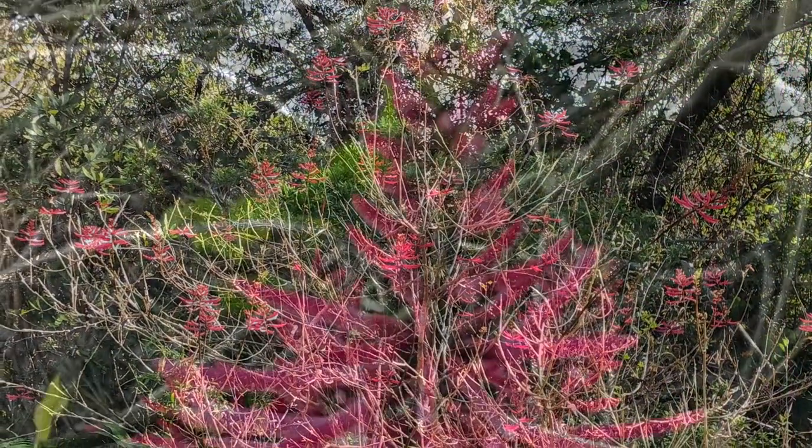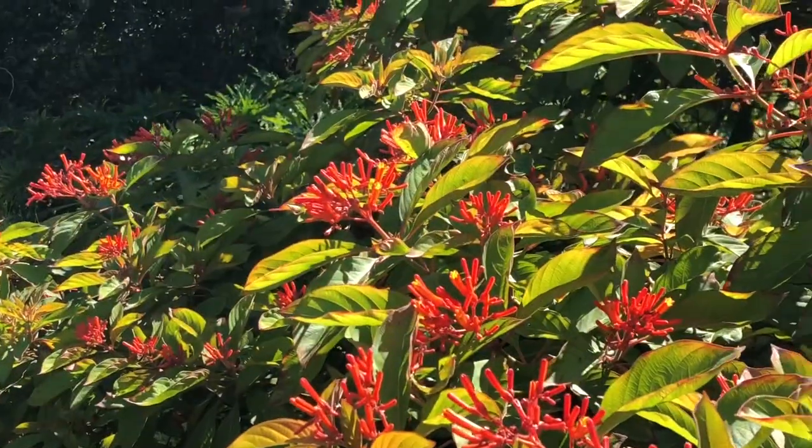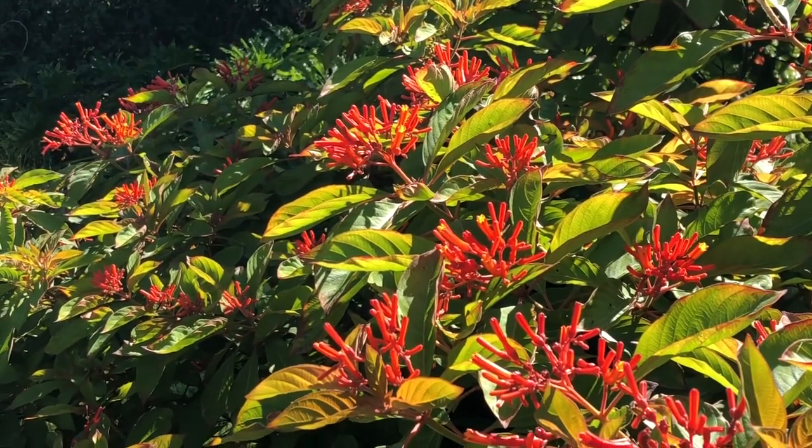Speaking of beautyberry, there are other shrubs you should consider. Oak leaf hydrangea if you live in the north, or coral bean in the south for a very tropical look. Or if you want to keep out your neighbors, viburnum's a great hedge line. And a favorite for a lot of people across the state — whether you live in the north or the south — is firebush. It's great for attracting bees, butterflies, and hummingbirds, the birds love to eat the berries, and it can even reduce your AC bill by shading your walls. What a win-win.